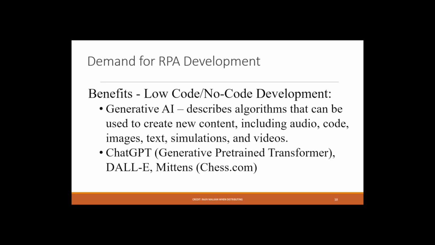So what generative AI is also doing is, you combine low code, no code with these generative AI algorithms, and what's happening is we are creating new content. It can be audio, code, images, simulations, videos, and so on. All of a sudden, people's eyes are opened up, and businesses and corporations have already been using this. I'll show you some of the stuff generative AI was already doing in a lot of businesses ahead of time.